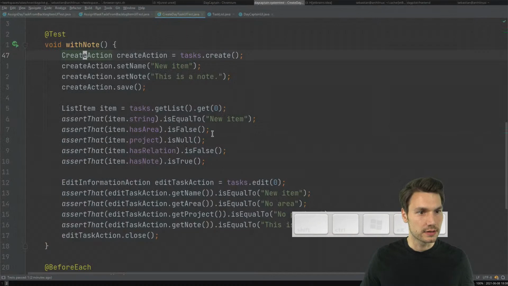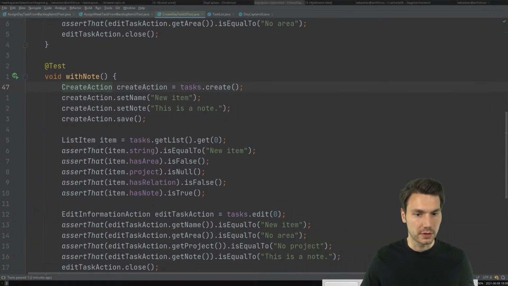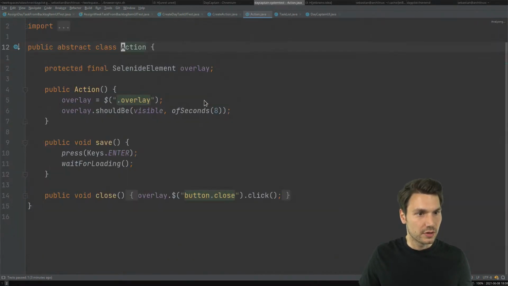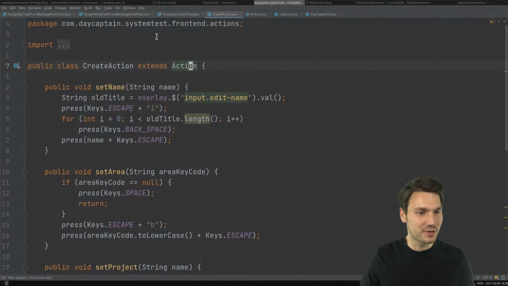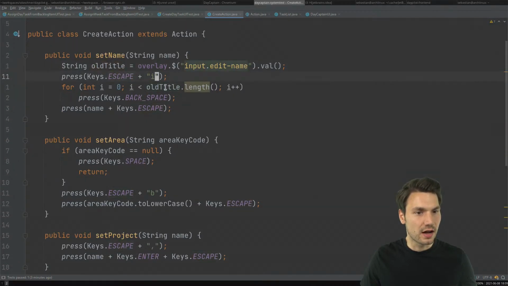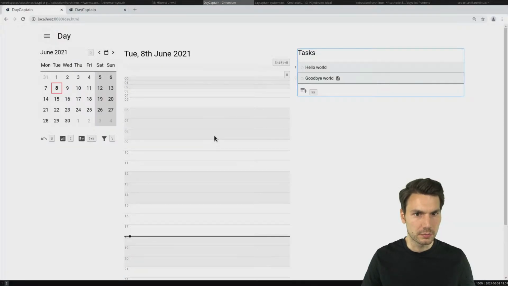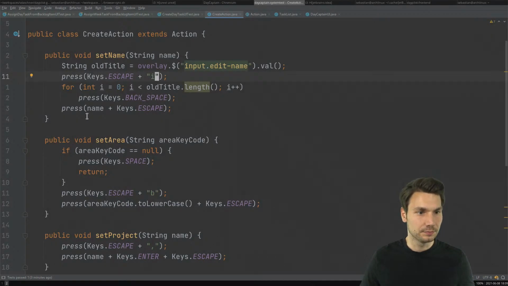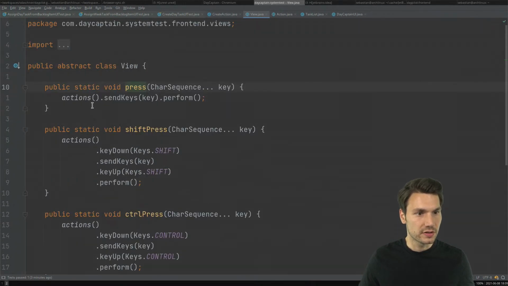And what this does in Selenite is that I created already a bunch of actions and classes for this. So that's already kind of sophisticated here. What it does, create action, is already using some abstraction. For example, set the name to a specific name. That means go to this overlay, delete the old title first, and press I for selecting this. Well, I can open it up here. So first, new, basically, then press I for selecting this one here, and then press, for example, hello world, right? Like the title. So this uses just these actions provided by Selenite. So that's the Selenite actions and keys.